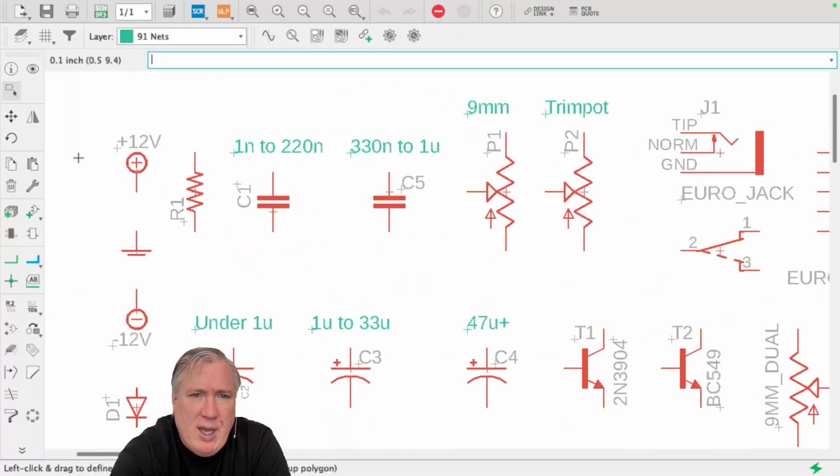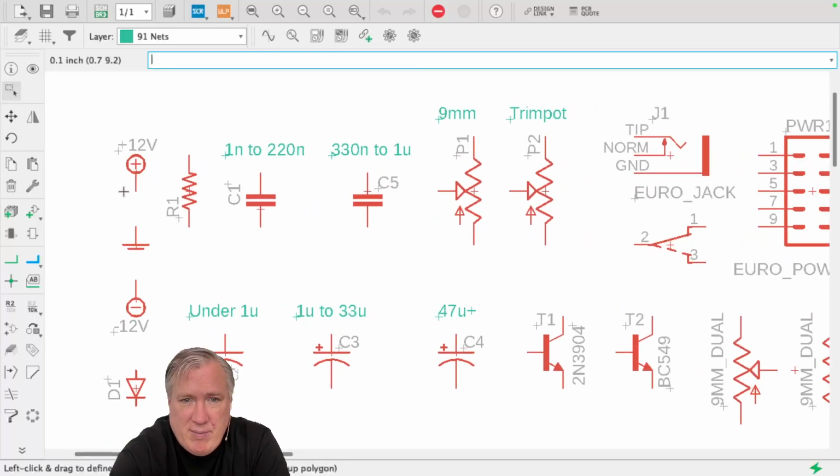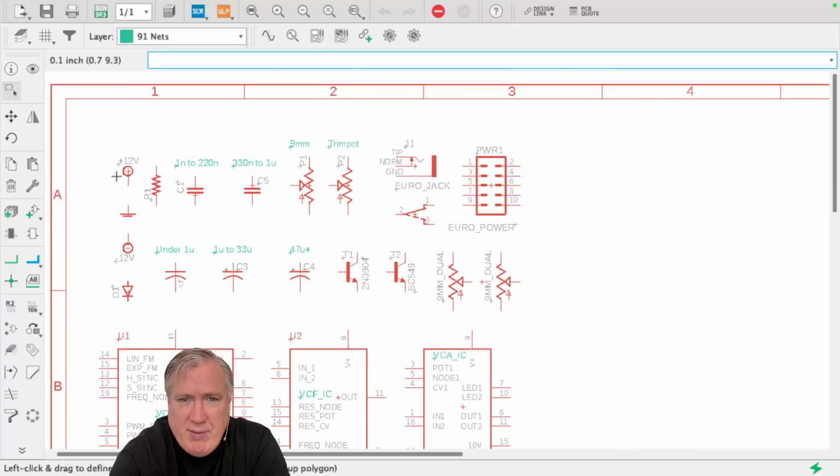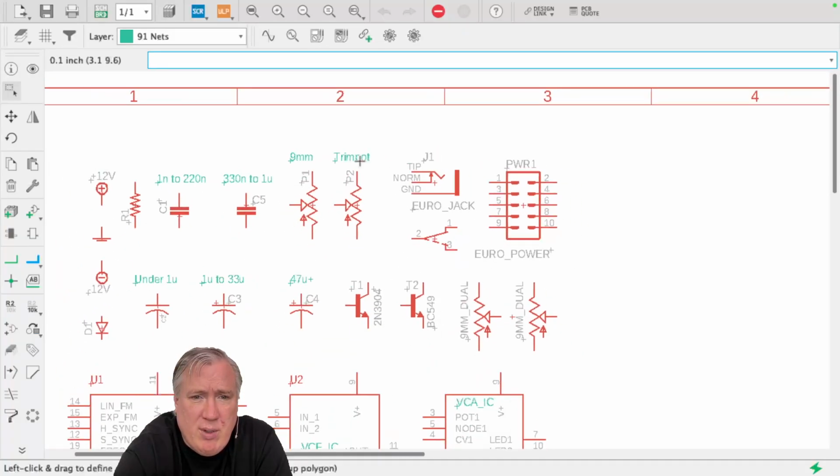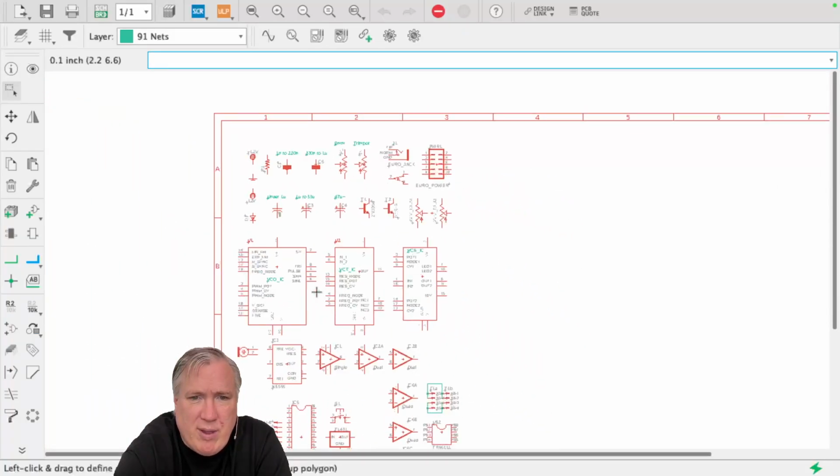Okay. Everyone will have the +12, ground and -12. Everyone will have a resistor. But then it's after this point. I think everyone has a 9mm pot, but everyone is going to differentiate on all these things. Okay. So let me walk through what you can delete and what you can't. But I'm going to first start not with these parts, because these are actually kind of the most confusing. I'm going to start with the simplest so we can really simplify things down.